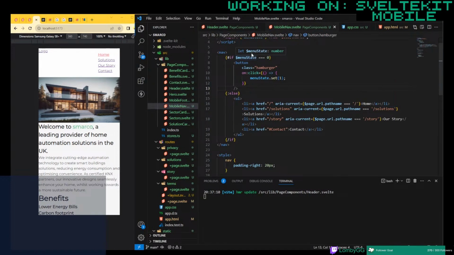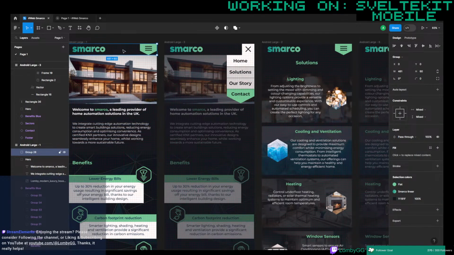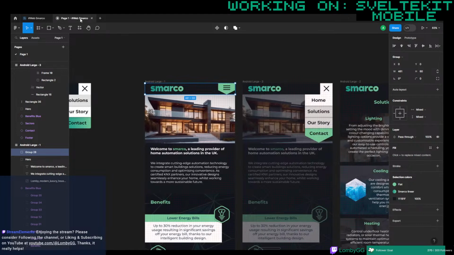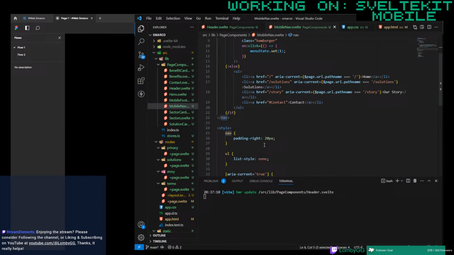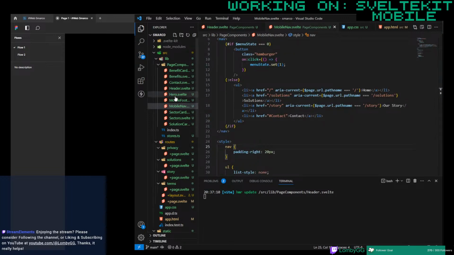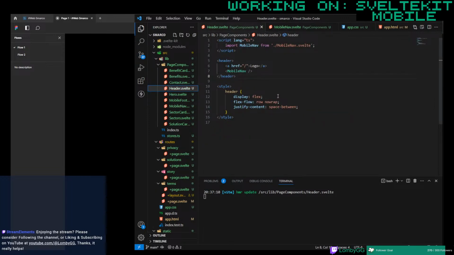Okay, so in our nav element here, we're going to have a pretty much fixed height. Now, what have we set it in here? 60 pixels. Okay, so nav, we're going to have... actually, no, that's in the header. We're going to have header, height, 60 pixels.